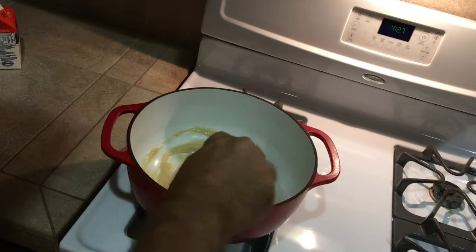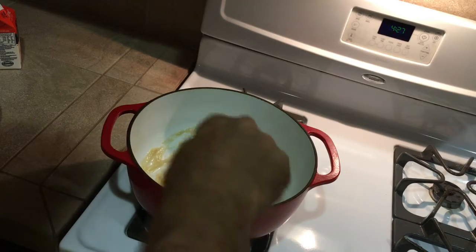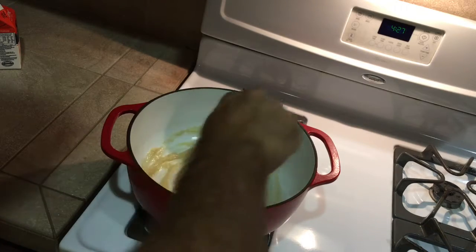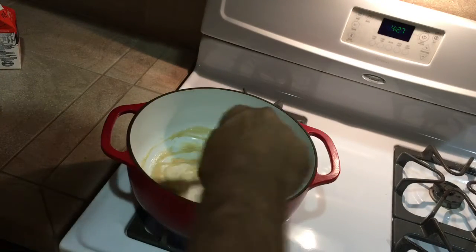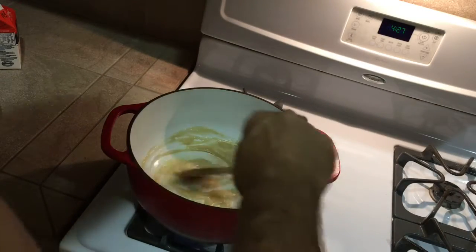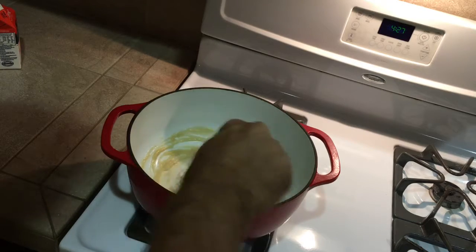Now what we're making here, folks, is what they call a roux. It's a French word, and it's equal parts flour and butter, and you melt those together and it makes a kind of paste like this. You want to cook it long enough to cook out the taste of the flour, so you wind up with something like this.